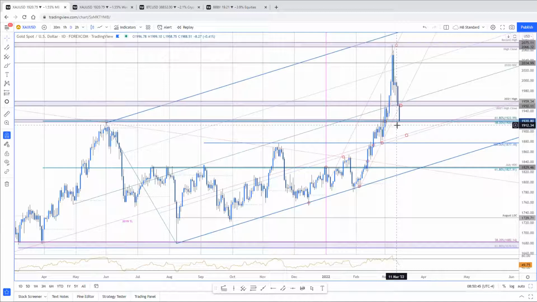So if we break lower, again, I'm still looking for an exhaustion low, but it just got too hyped. It became too much of the, oh, buy gold, oh, there's a war, buy gold, right? That sentiment will crest. And I think that's what's happening. As that sentiment crests, you'll get a rally, hopefully, here in gold.